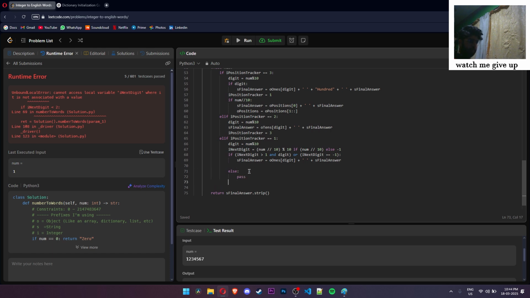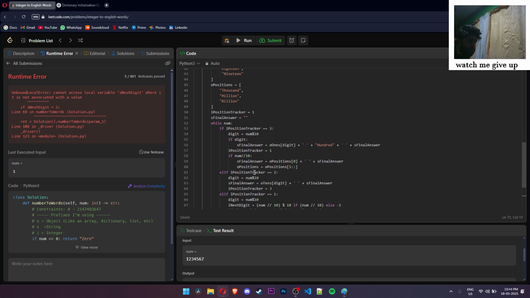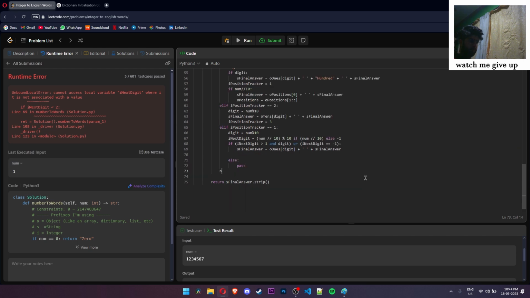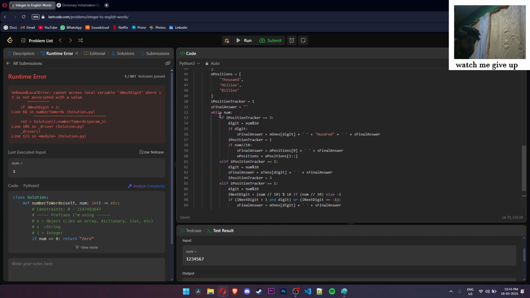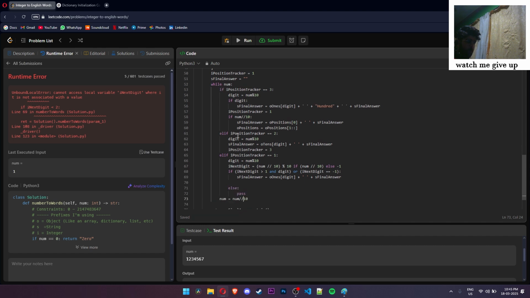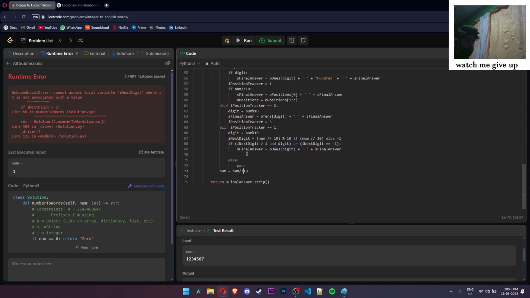Else pass. Yeah, so in this case we're gonna be doing num equals num floor divided by 10 in any case, no matter where we are. Yeah. So here we would just be possession tracker equals 2.